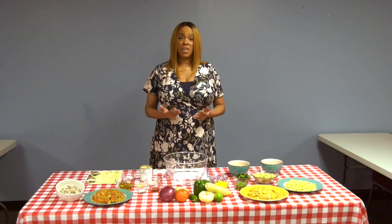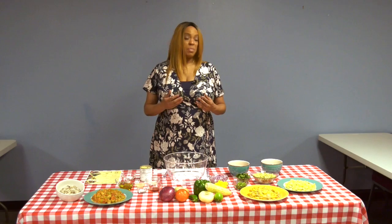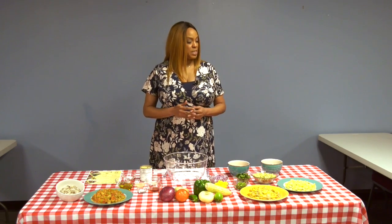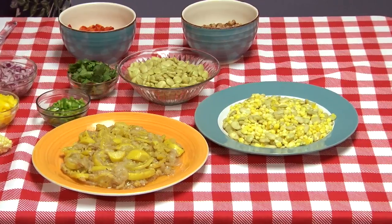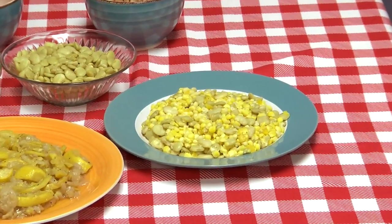Some people add other things into it. You can add tomatoes if you want to. Some people would even crumble a little bacon on top. But the succotash is very simple to make. It's lima beans, which can be grown in your garden, and it's corn. And of course, we grow corn in the garden too.